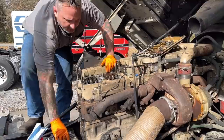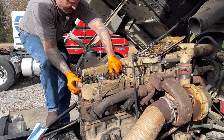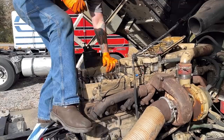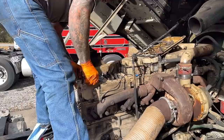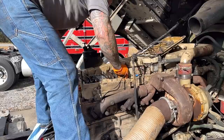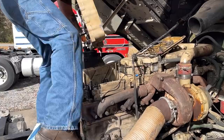So I pretty much got the valves down, so this should come up now. We just have to make sure when we put it back in, we get the push tubes all back where they belong. It's hard with those studs in, but up it comes. All right, now we're gonna give it a look. Yep, looks like it's just a seal.